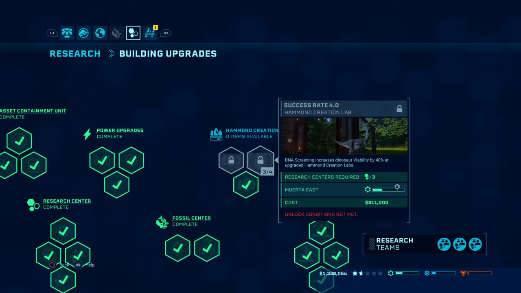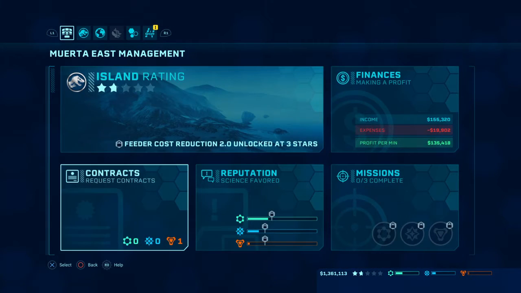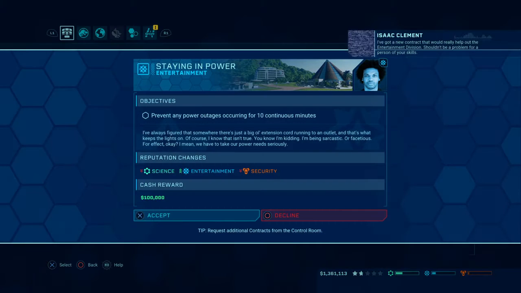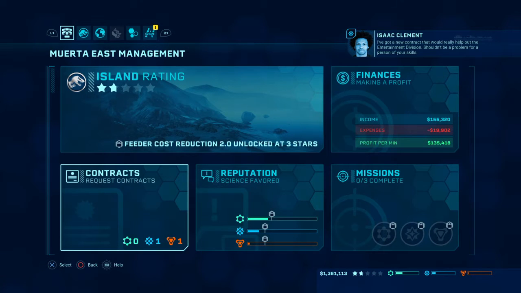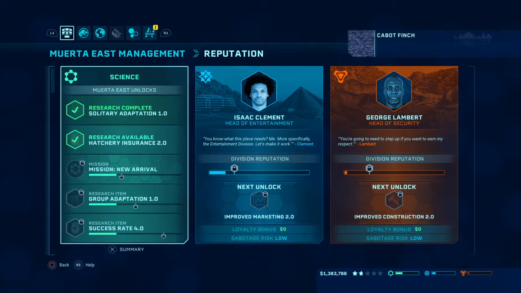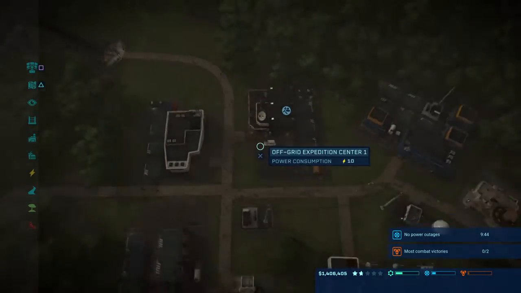You know what? Let's just try to continue working on the contract. I've got a new contract that would really help out the entertainment division. Okay, contract accepted. Well, that was quite a little lucky. If you haven't figured it out by now, I kind of like power. I know, it's not the same, but it kind of is.